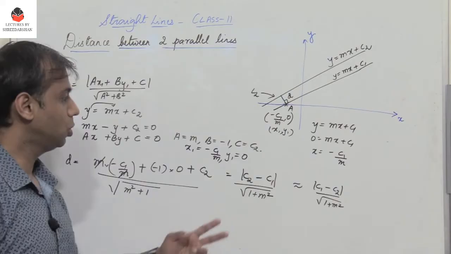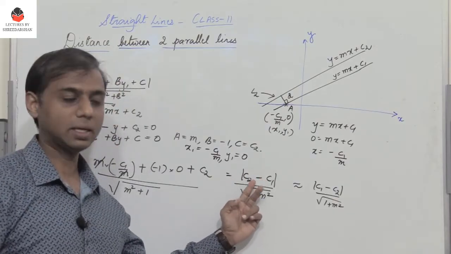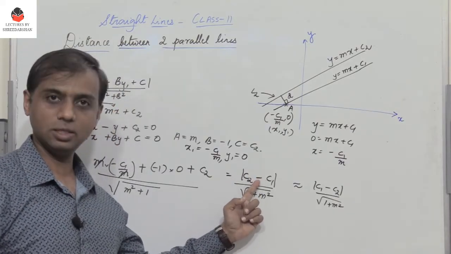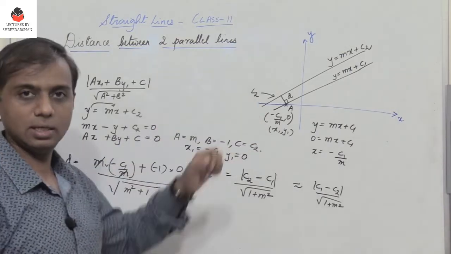So they both are the same. You only take the difference. You only take the magnitude between c1 and c2, and that gives the distance between the two parallel lines.